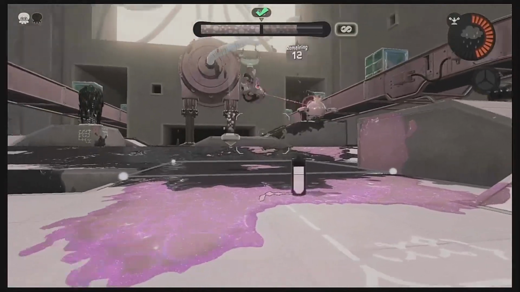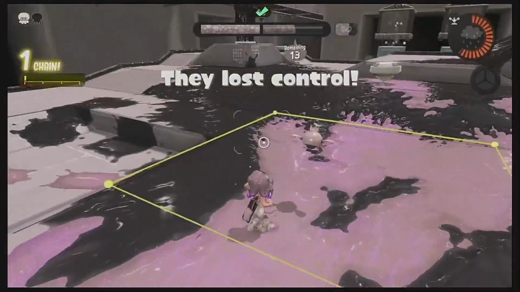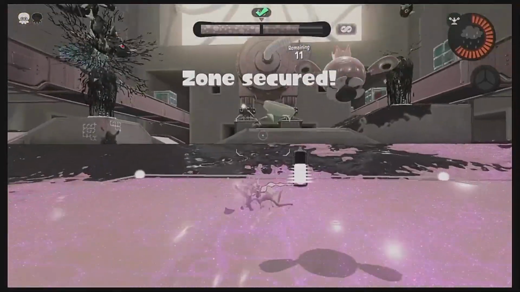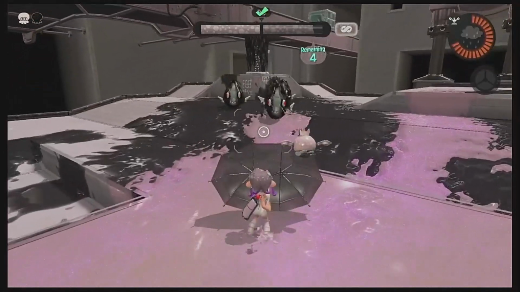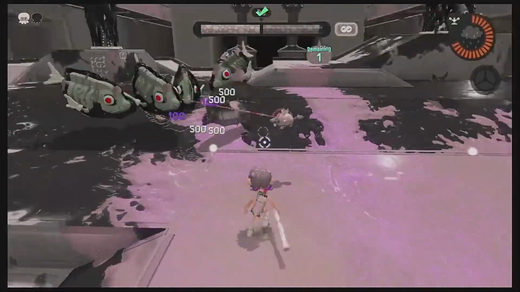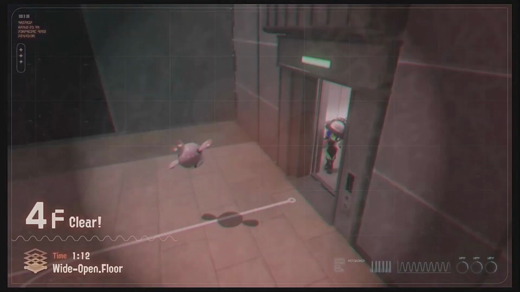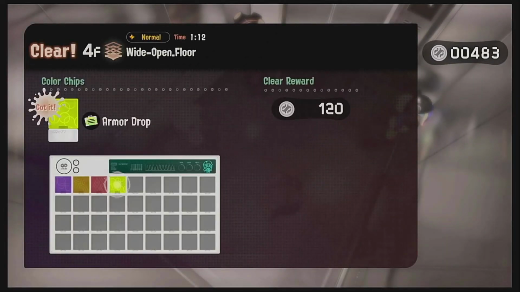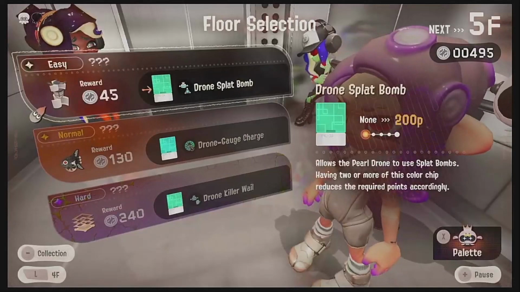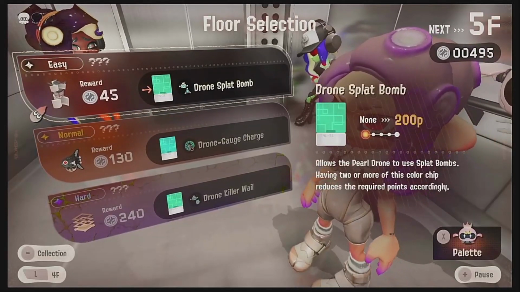Need to restore my ink. It's cured. Boom. I need to stop saying boom. Kind of boring. I'm being kind of boring. Alright. That was the fifth floor. Oh, we're going to the fifth floor.